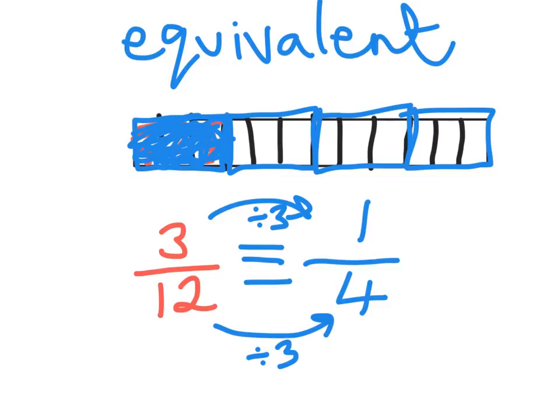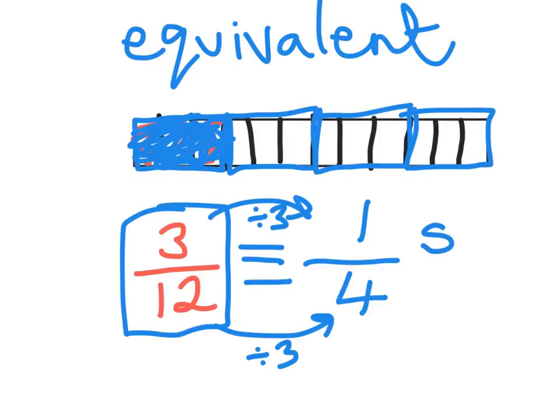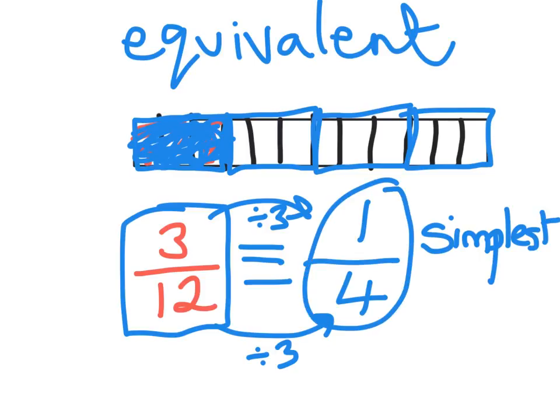2 things to note here. First of all, I've divided by the highest common factor of 3 and 12. The highest factor they have in common. That'll straight away take me to what is called the simplest form. What that means is this cannot go any further by dividing, as the highest common factor of these two is now 1, so they are what's called coprime. They have no common factors except the number 1. This is it in its simplest form.